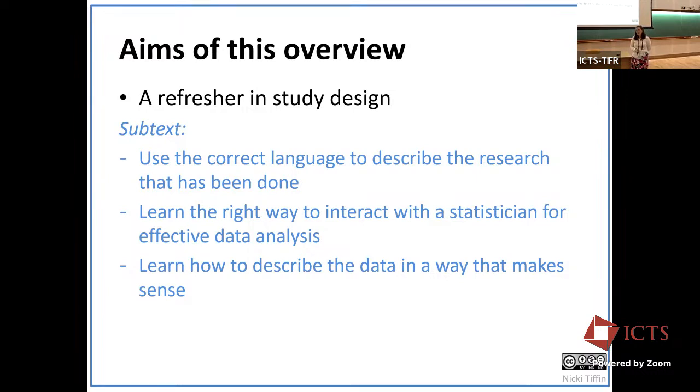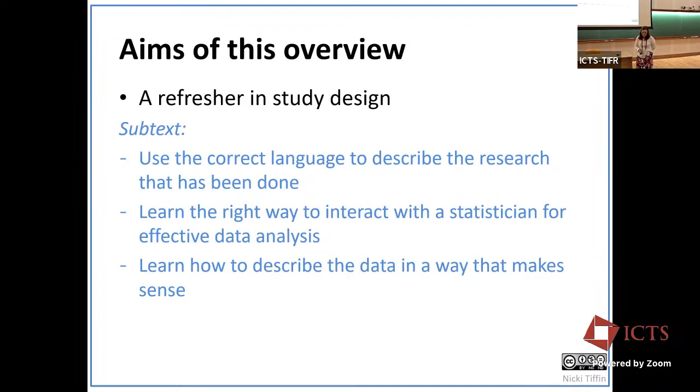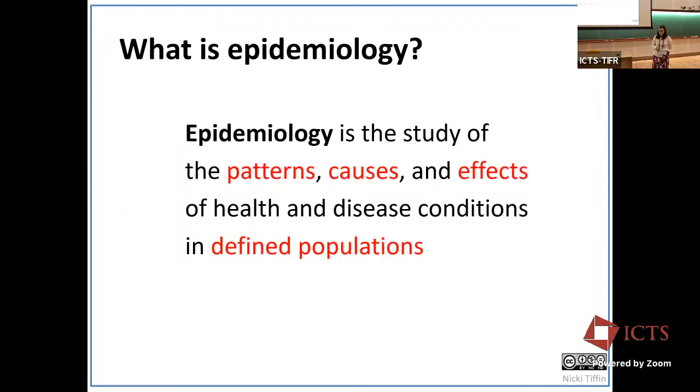Also, for people who aren't statisticians, understanding these things can help you have a better, more fruitful interaction with your statistician. And you can just learn how to describe your data sets in a way that makes sense. Often now in epidemiological or clinical journals, describing your study design is part of the forms you have to fill in when you submit your research papers. So it's worth being clear on these.